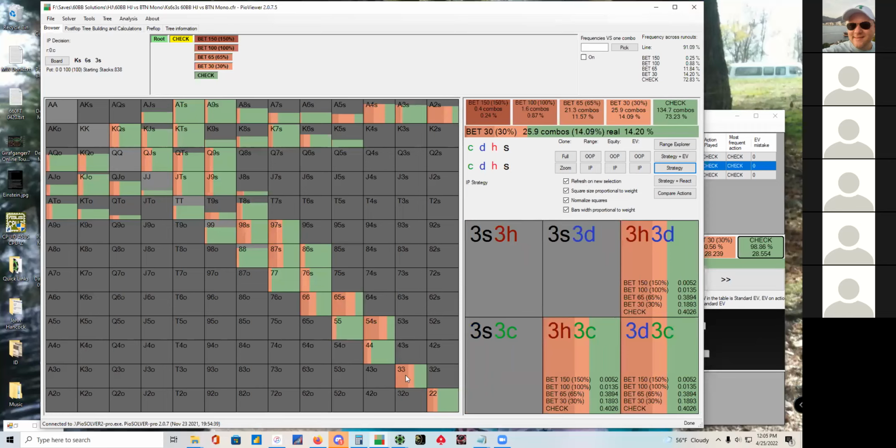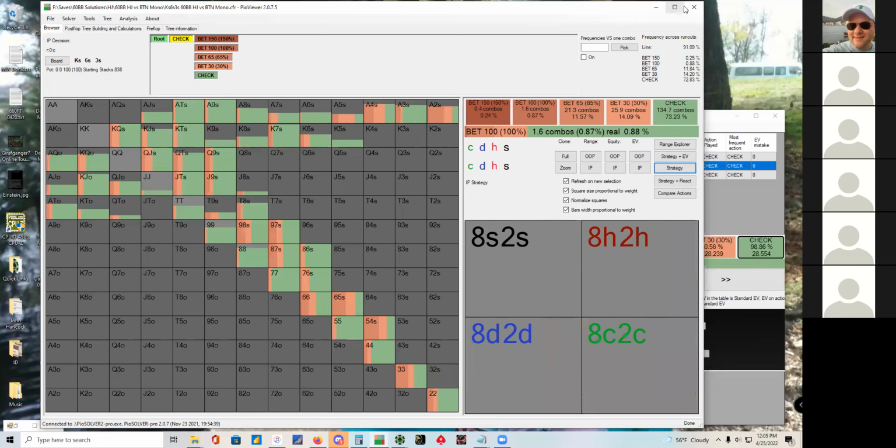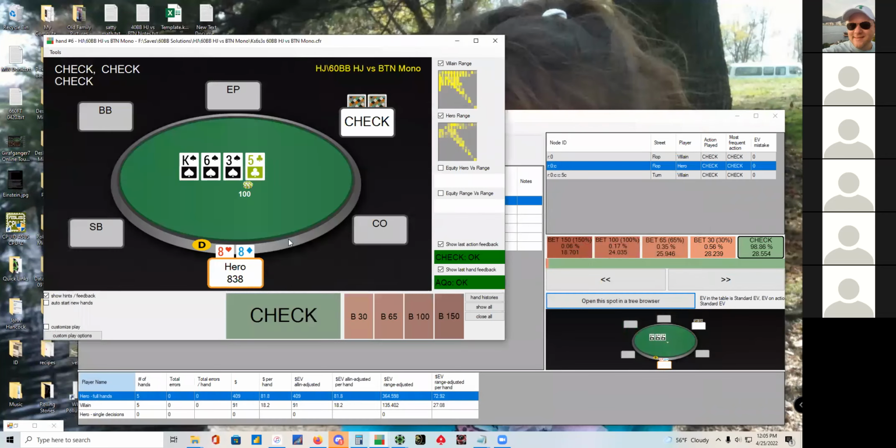Go big with those sets. So just check here. It's easy, that's what the note says. There is a sliver more with the spade because we block the flush draws.